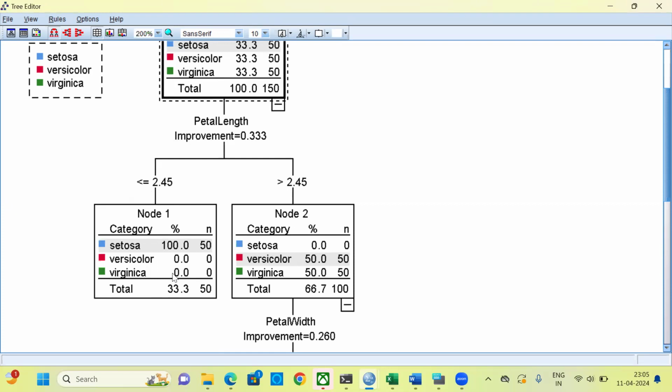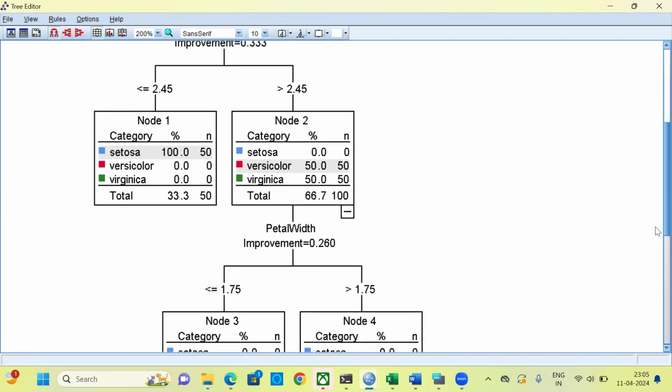What happens when the petal length is greater than 2.45 centimeters? It's not an easy decision to make. When the petal length is greater than 2.45, it is certainly not setosa. However, it could be either versicolor or virginica.